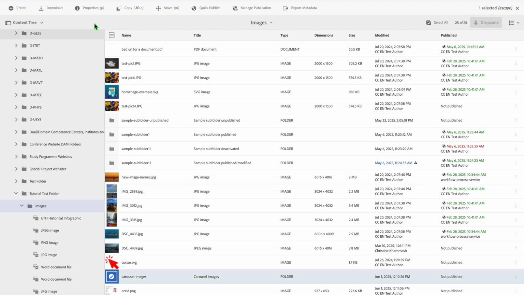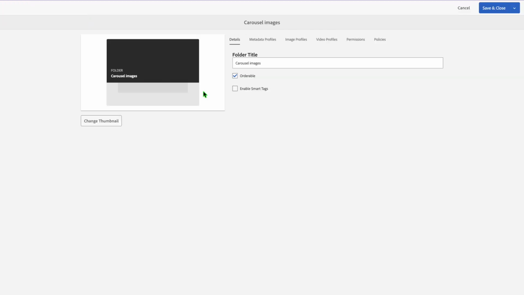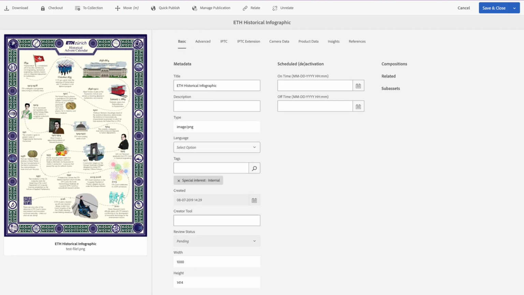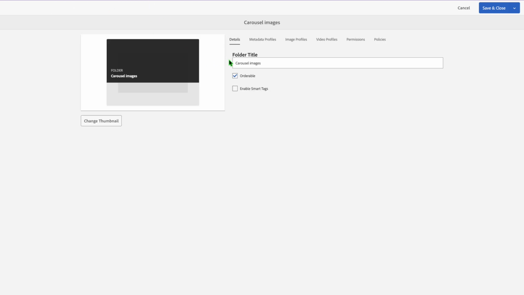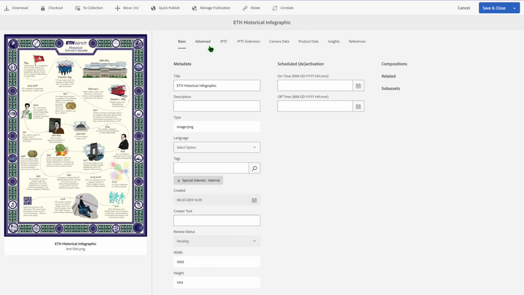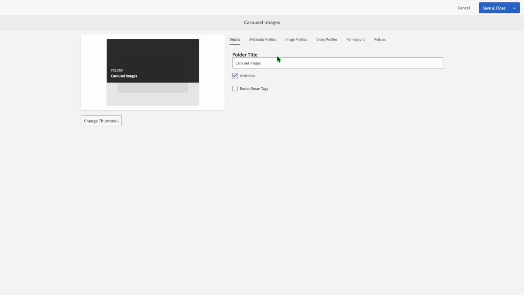The Properties menu item has slightly different options or purposes depending on whether a file or a folder is selected. Depending on which is selected, there can be many options in the Properties overlay, but only a few will apply in our system and also be useful for authors. With a folder selected, the first field is the folder title. This field can be used if a folder title needs adjusting, or if a file is selected, it can be used to either adjust or add a title for the file.